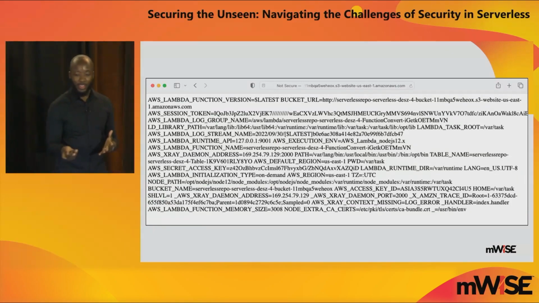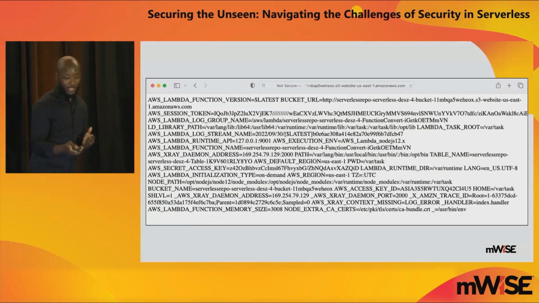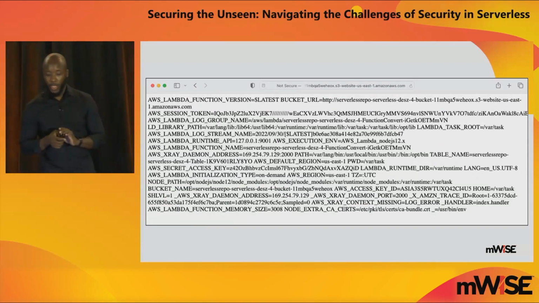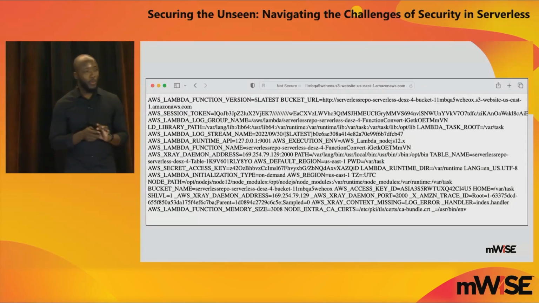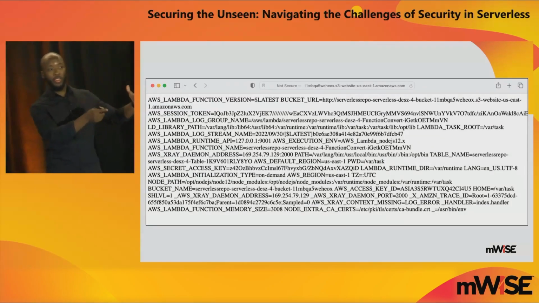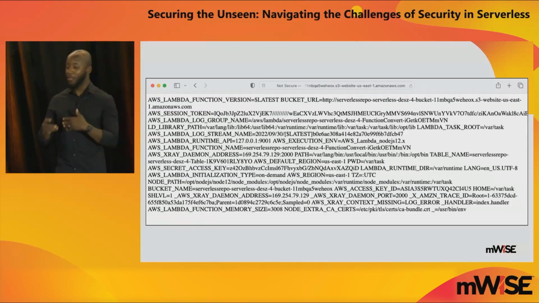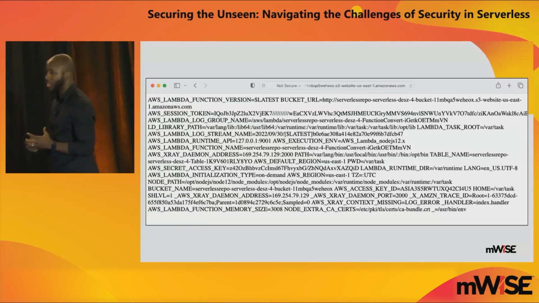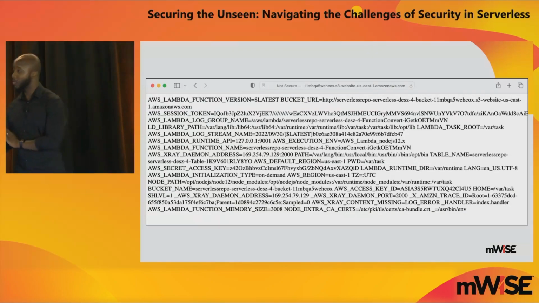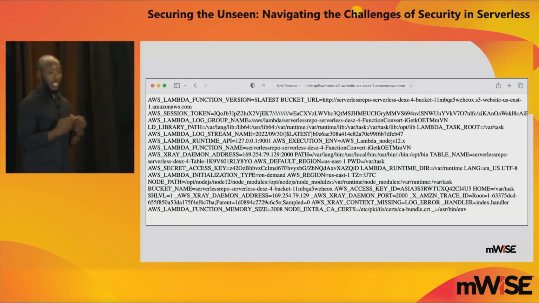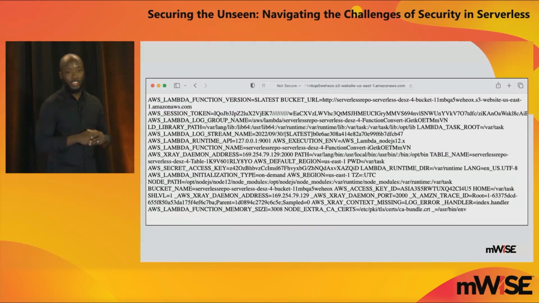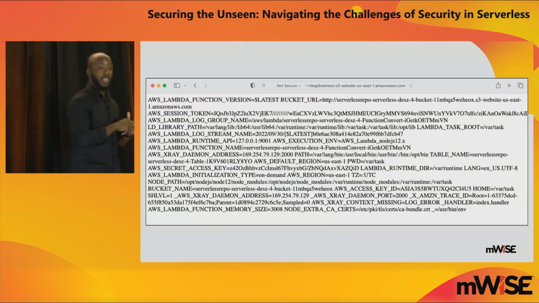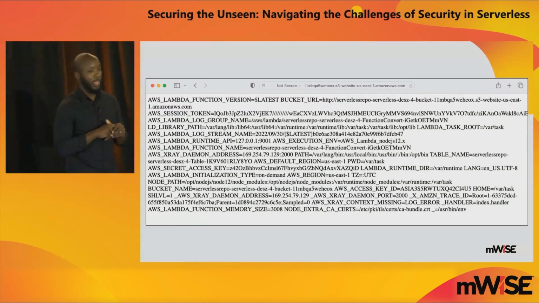So you should see something that looks like this. You should see AWS secret keys. You should see table name in there. You should see access keys. We can do some stuff with this, right? So we started with just triggering an error, and then we navigated towards getting environment variables, and then we used those environment variables to actually get some information. Now we have some secret information that shouldn't be accessible to us, but we're essentially just taking advantage of not correctly sanitizing or encoding or escaping the input that's being given in the application.